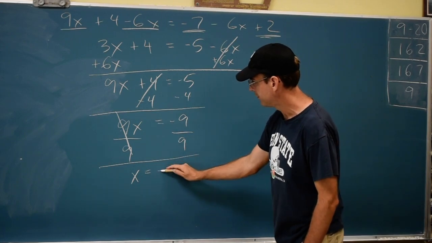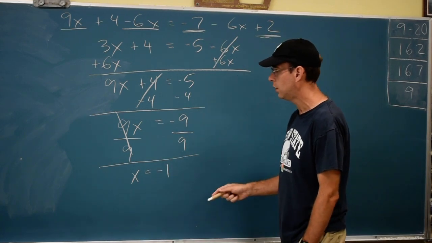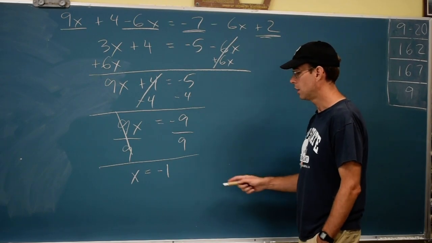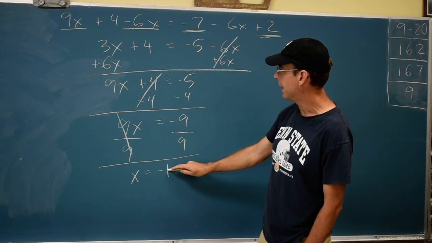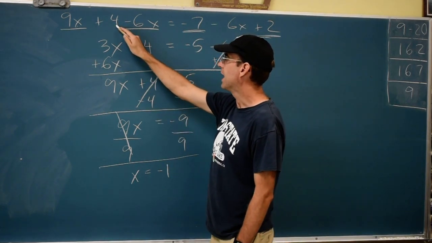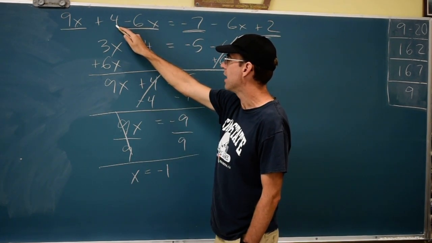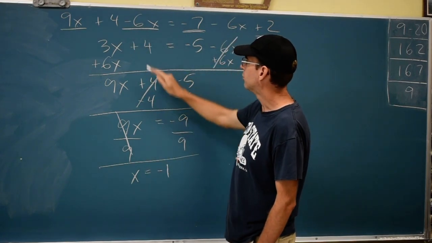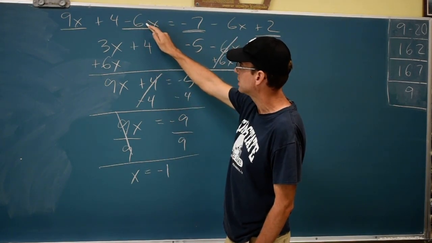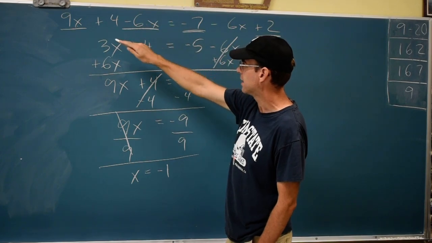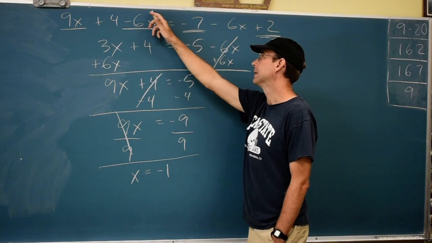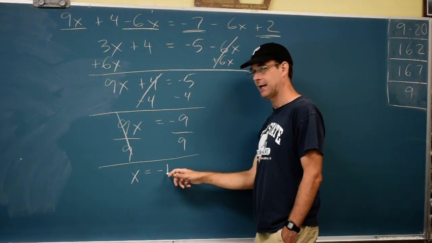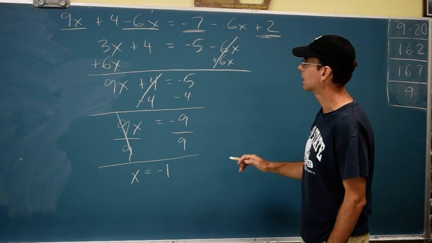Negatives, positives, one of each gets a negative result, and that's a negative 1. And one last check, and we'll call it quits. So if we do 9 times negative 1, that's negative 9. Negative 9 adds 4, we're up to negative 5. Negative 1 times negative 6 is positive 6. So negative 5, positive 6, grand total of 1. That's a total coincidence. We just got a 1, and this had something to do with 1. It's just luck.